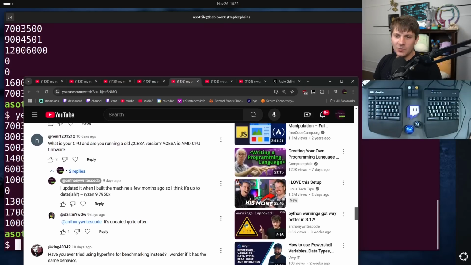Next, a person asked what version of AGESA it was running, and this is the firmware, the microcode for the processor, motherboard, etc. Basically, the drivers for the processor. Not exactly the same, but similar in idea.